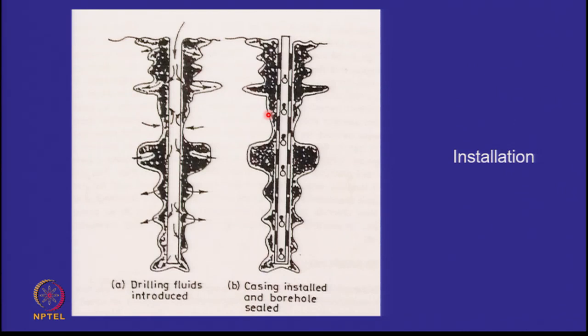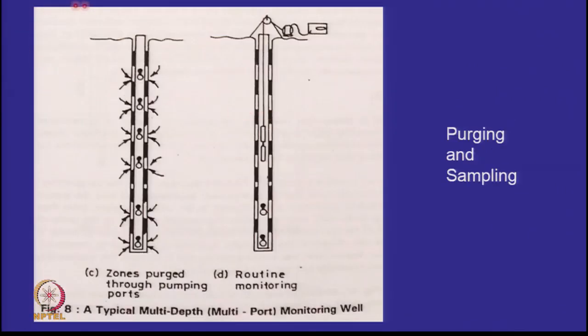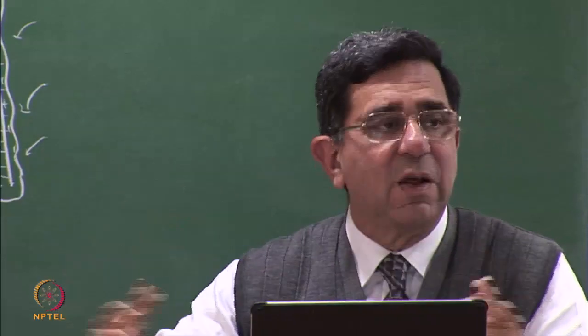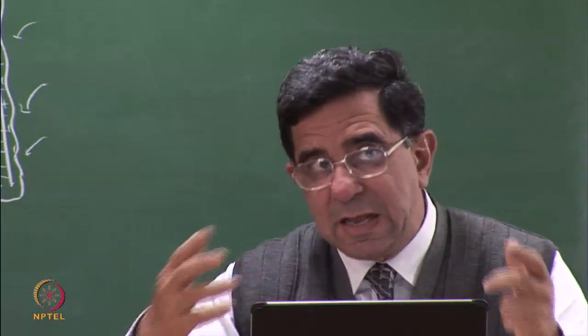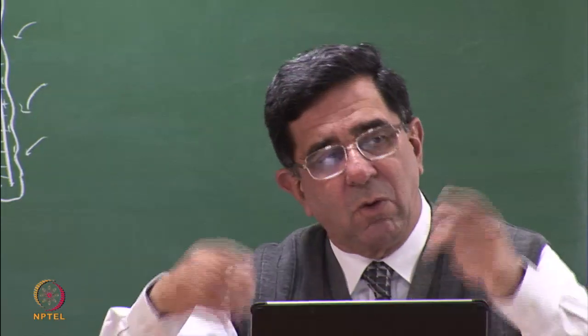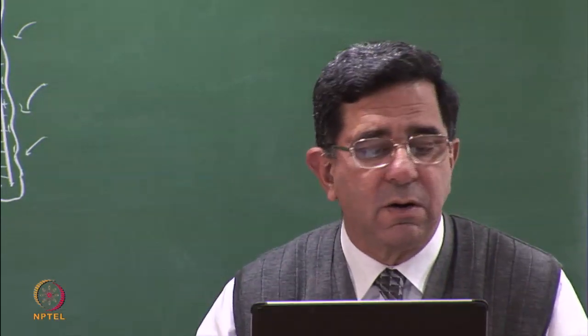I install my device, then I do the purging, well development. I keep all the ports open and suck out the water. What is the idea of doing this? All the bentonite slurry or drill fluid which we have put into the soil, first that will come out. Well development takes weeks. It doesn't get developed in a day. So you allow the water to come out, you are disturbing the groundwater.